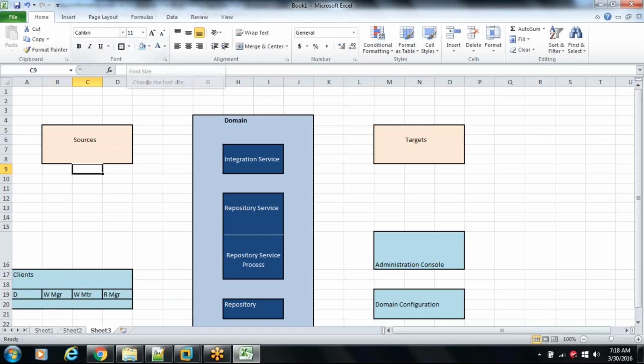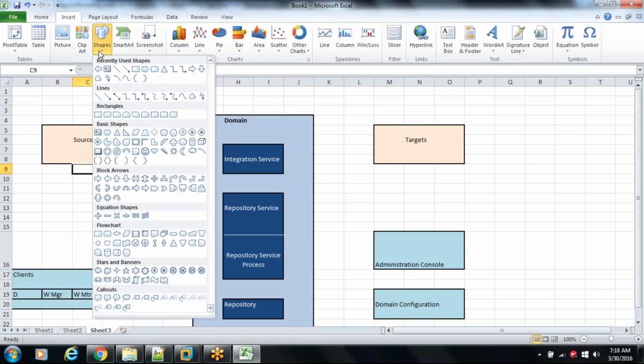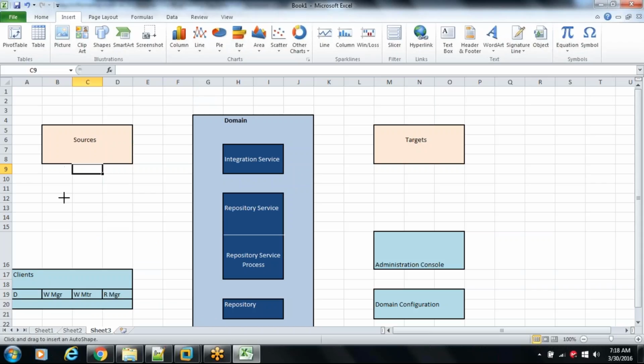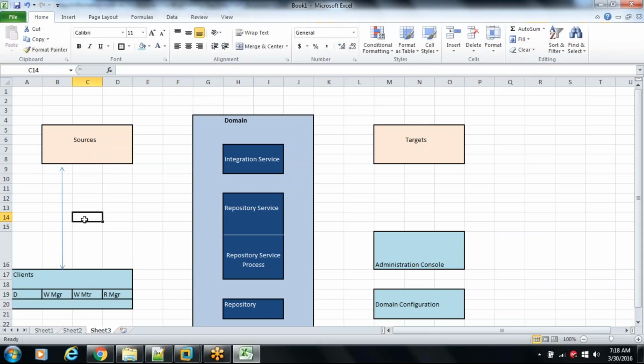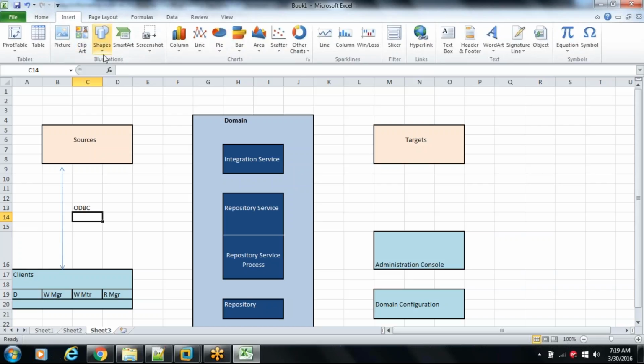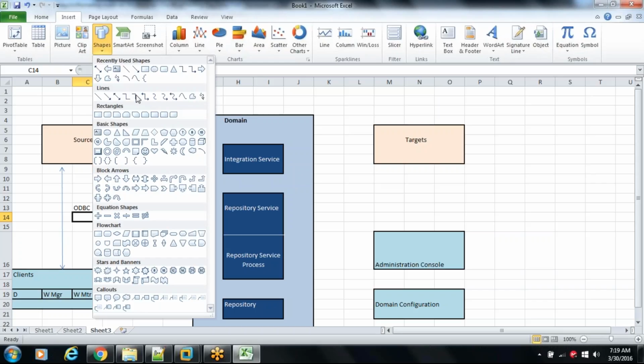So there has to be a connection between them, and maybe I will draw it like this. This connection is nothing but the generic ODBC connection. At the same place, the client needs a connection to the targets as well, because it needs that connection to load the data. Maybe I will insert another.